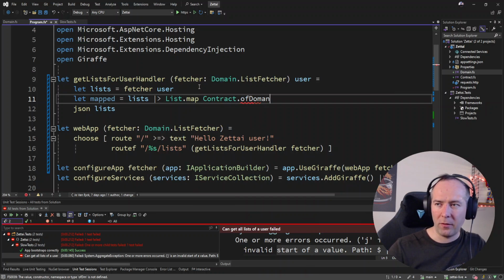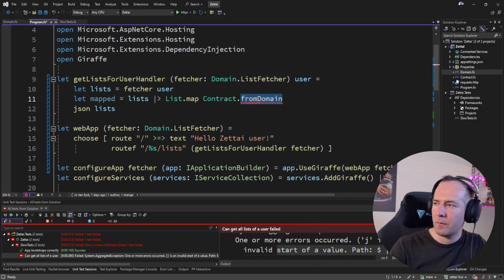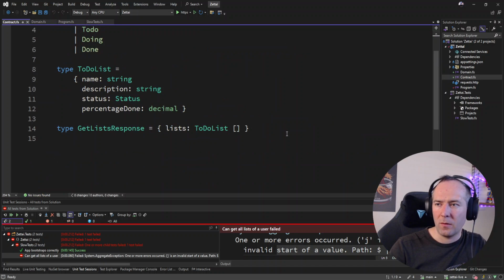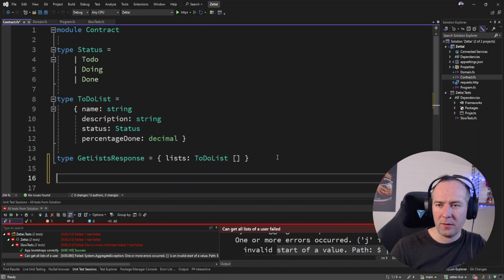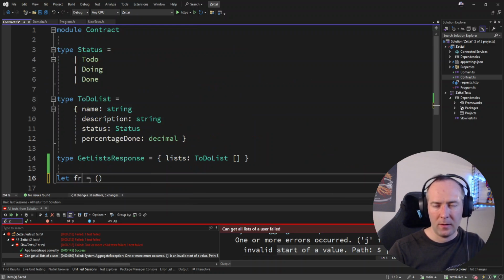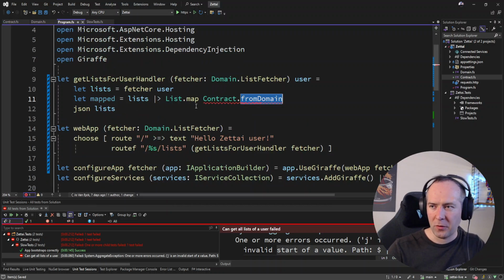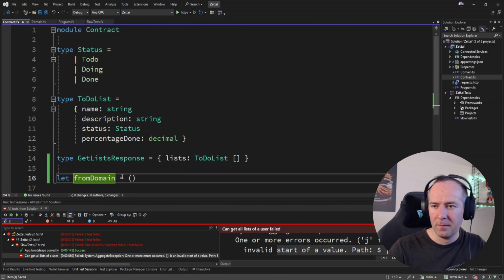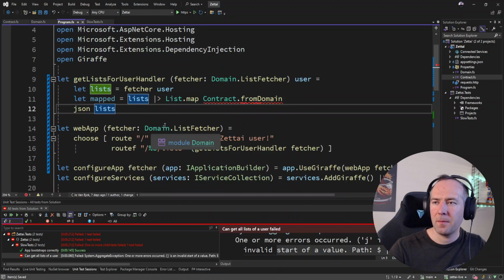I'm just going to write a new function in the contract module. So let's declare a function here from domain, sorry. So it's a function that takes a to-do list from the domain and it returns a to-do list.